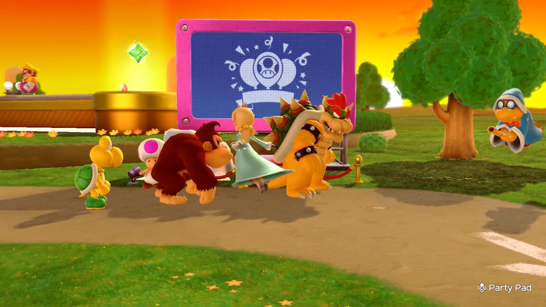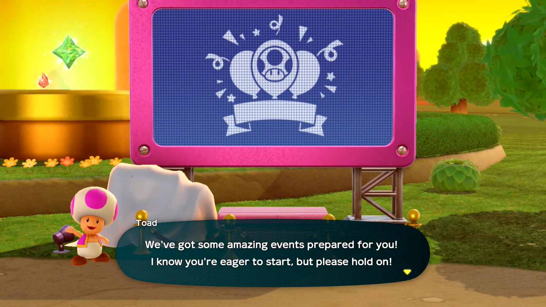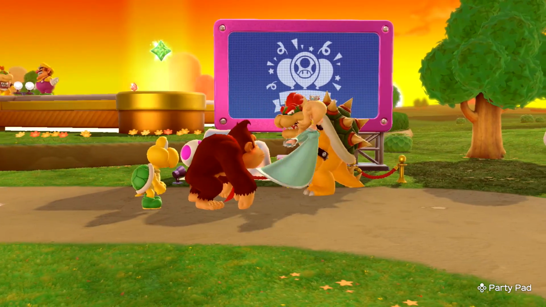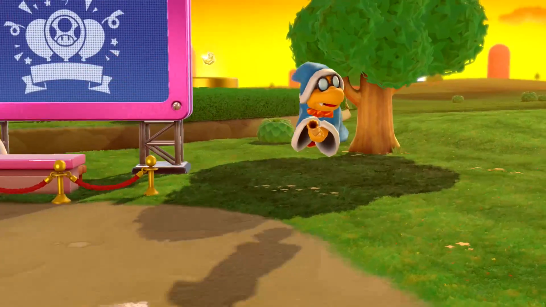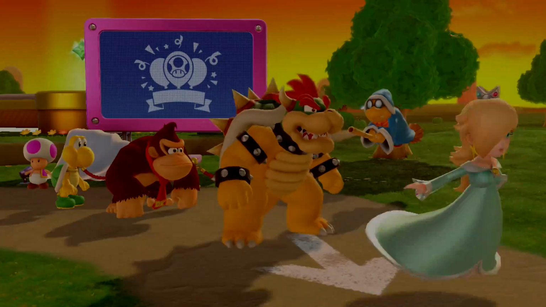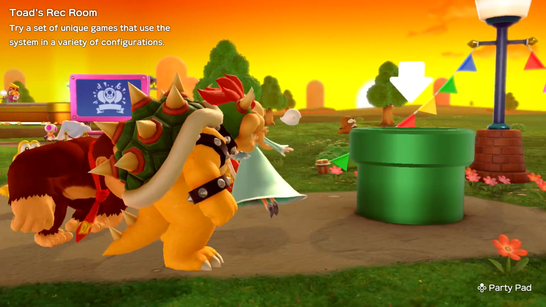I mean, this thing is closed, which is probably what it is. So I think that once we unlock all the mini games, this is probably where we spend our points. What about Kamek? One of our special guests is late to the party. I last saw him in the jungle. Huh, I don't know who that could be.